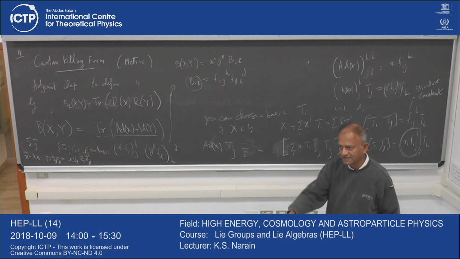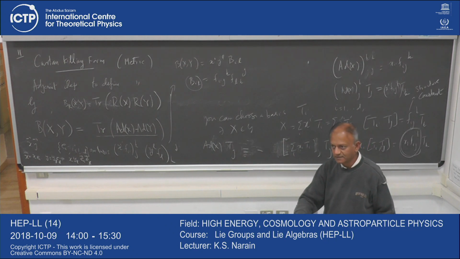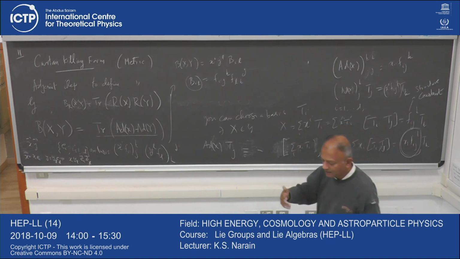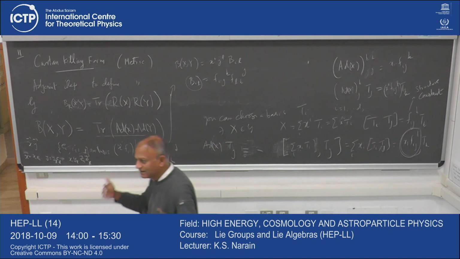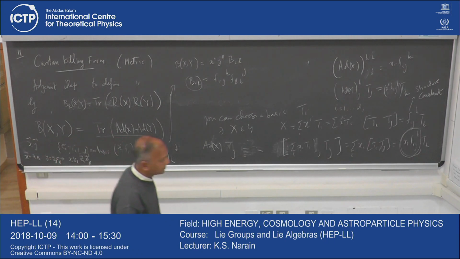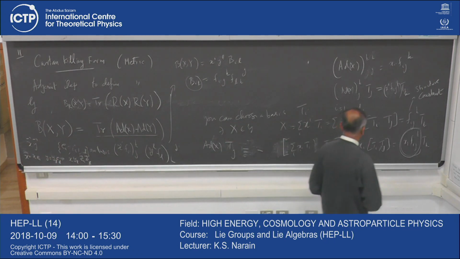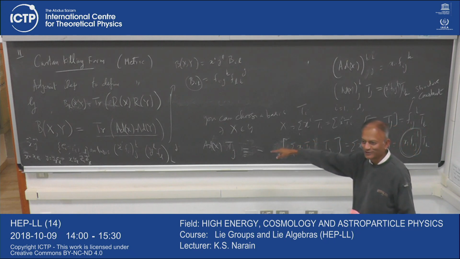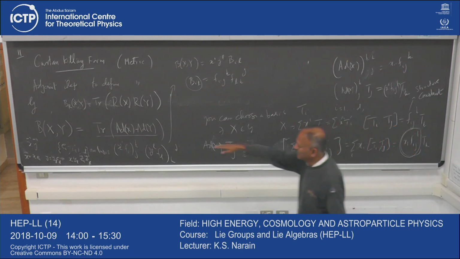And semi-simple is the definition I will come back to, in a more detailed way. But from what I discussed yesterday, semi-simple was something which had no invariant abelian subalgebra, no ideal, no abelian ideal. That is the definition. So is this clear? I hope I have not confused you with unnecessary details. Sometimes giving too many details confuses more, because here it's already clear.